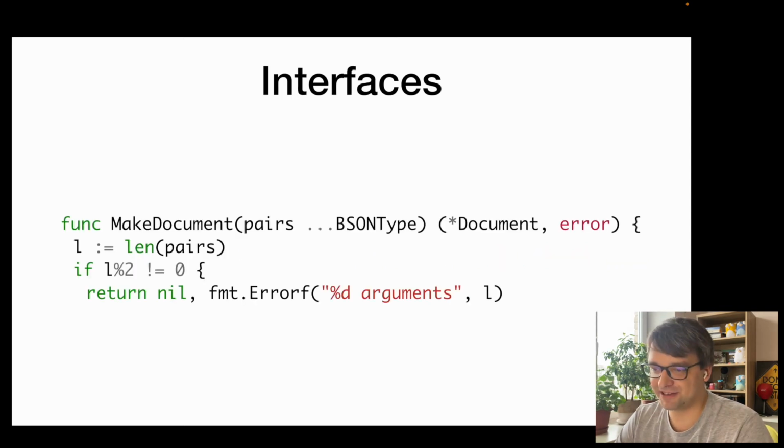So let's take a look at that function. That function creates a new document. It accepts a number of pairs. You probably see this API pattern somewhere. And then every time, this function should check the number of parameters passed. It should check the number of parameters is right, the pairs, not an incorrect number of arguments which do not form a pair. It should check the type of arguments, etc., etc. All that is done at runtime. It would be nice to have it checked at compile time, but that's not possible with interfaces.